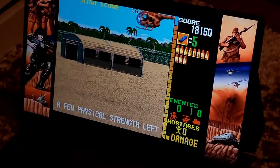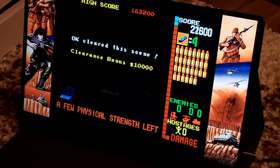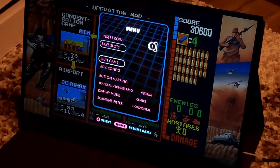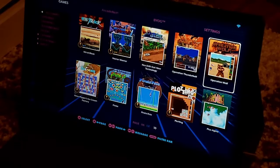You know, the stick is so tight that it's actually kind of playable. You just gotta get used to it. I mean, I got through that level, so that was kind of cool. Did better than I thought it was going to. Alright, you know what? So, I'm pretty much done here, I think.